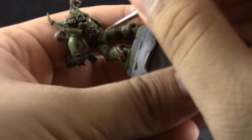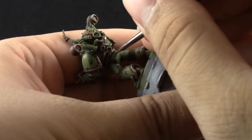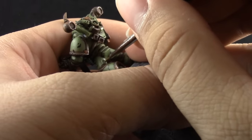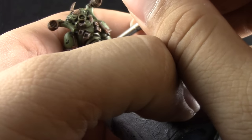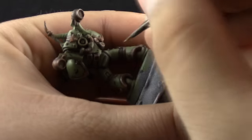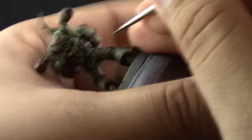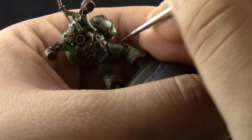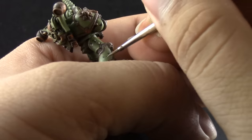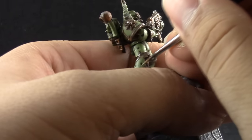Ushabti Bone looks very good on the edges of the green and I'm going to do the lines as fine as possible with the detail brush, again using drying retarder to help keep the tip of my brush wet and to work longer with this paint on the edges. I'm just picking these spiky bits and on the holes of the armor just highlighting the bottom part of the hole to make it look like a 3D chipping, where the edge of the paint looks a little brighter than the rest of the armor.